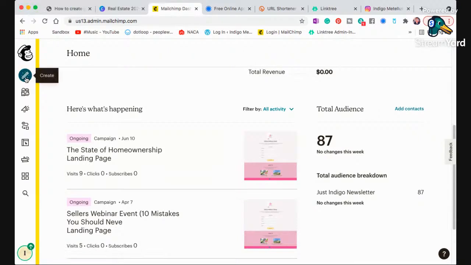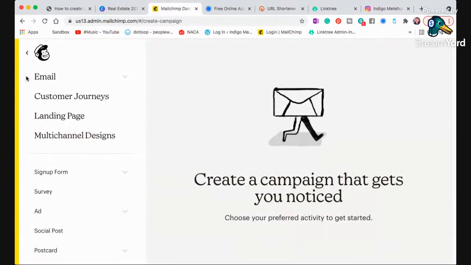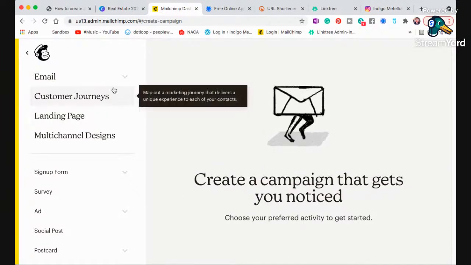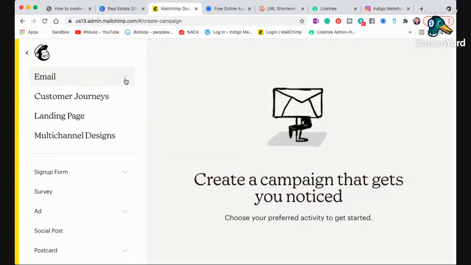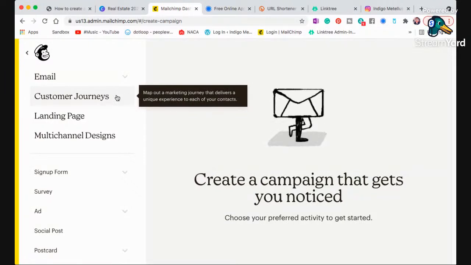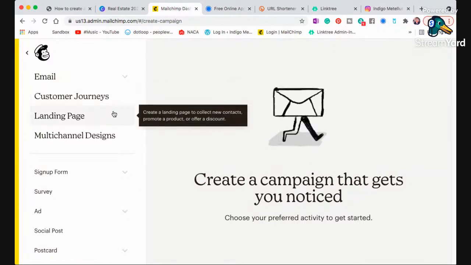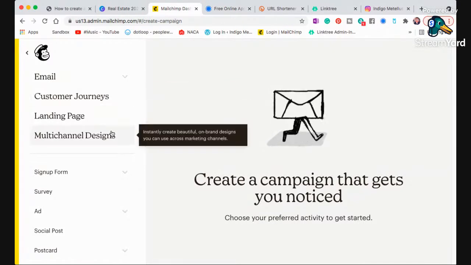So you simply just come over to, I have a couple of landing things set up where I had started some events. And so you can come over here to create. It says create a campaign that gets you noticed. So they have a couple of options on how you can create, what you can create. You can create an email, customer journey, maximizing that experience with them, creating a landing page, other designs based on your brand.